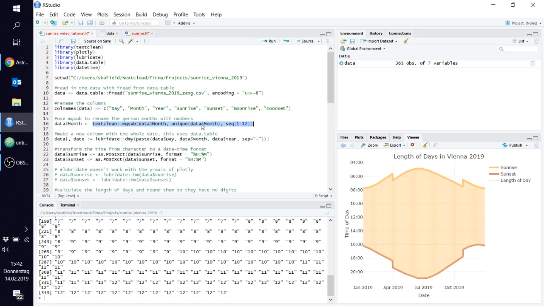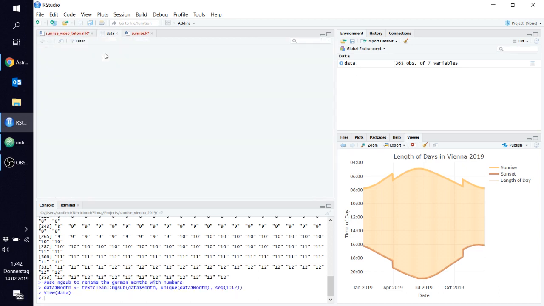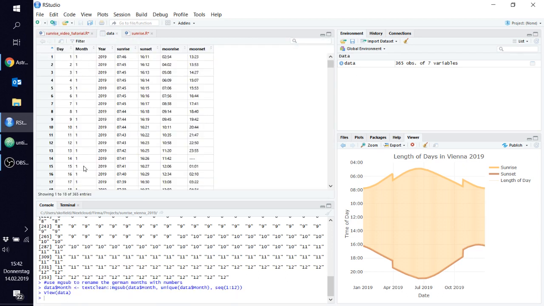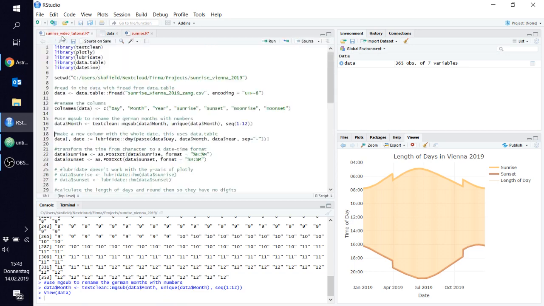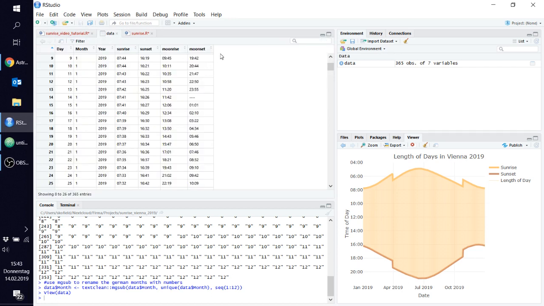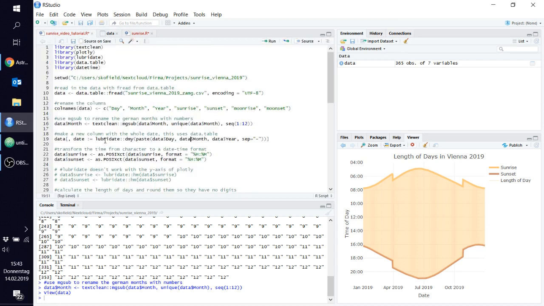So January with 1, February with 2, and so on. Then we just assign it to the column. So if we go back to our data, we can now see the names are gone and the numbers are here. To make one column where the whole date is saved, I use LubriDate.